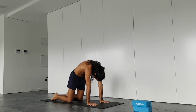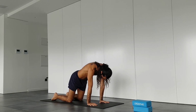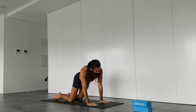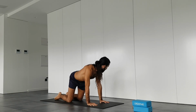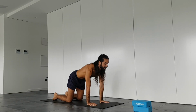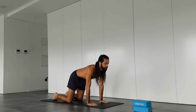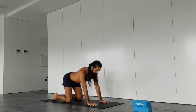So I'm going here for a few snaky movements, really isolating each vertebrae. Vertebra, right? Because vertebrae is the plural. I never really remember which one's correct, but you know what I mean. Yeah, you can also go from side to side. Side bending. Going the other way. In the meantime, you're also warming up your wrists, your shoulders, your hips. You can go more actively into that by doing circles around the hands.